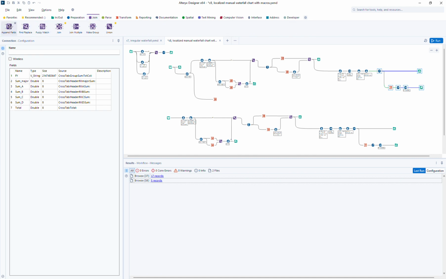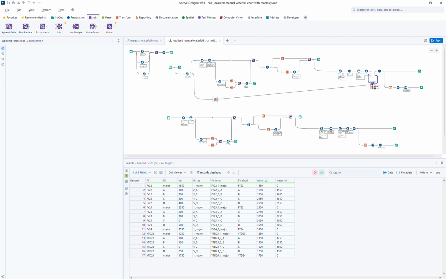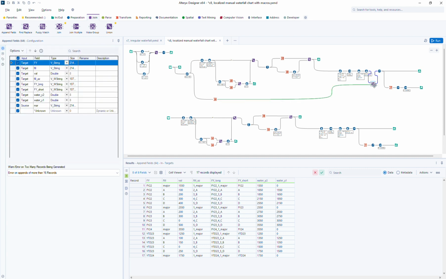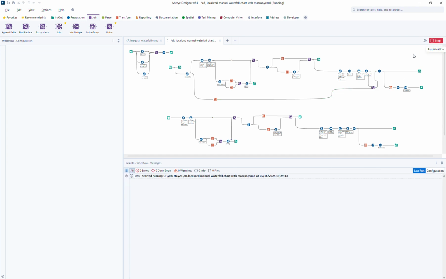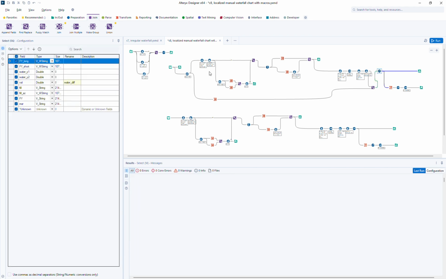Before anything, I would tag in here with this Append Fields tool, from here all the way down to here. Okay, so after this, you will see there is a market in here, and then I will put it up front, the first column, and then I run it. So after I run it, okay, the market is at the bottom because of this. So again, one more time, I put it in front because it's important.